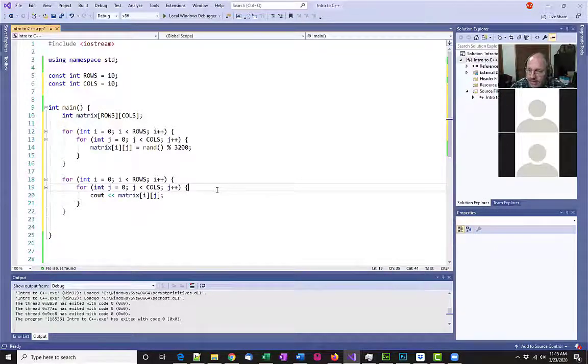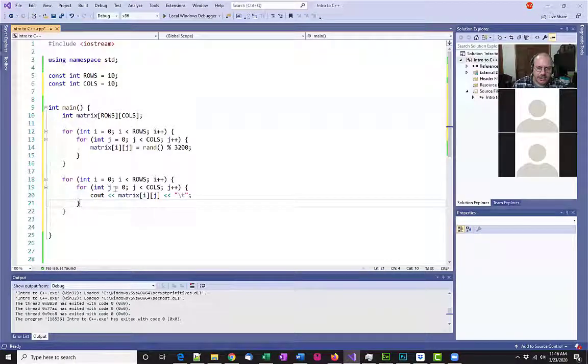Now I don't have an endl here because that's going to move me to a new line, and I want to see all of my columns on the same row. But I do need to separate them out with some sort of spacing, so I'm going to use a tab character. And a tab character, I just use \t. That is going to give me my tab character.